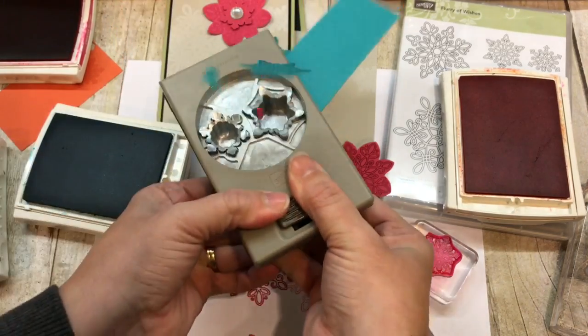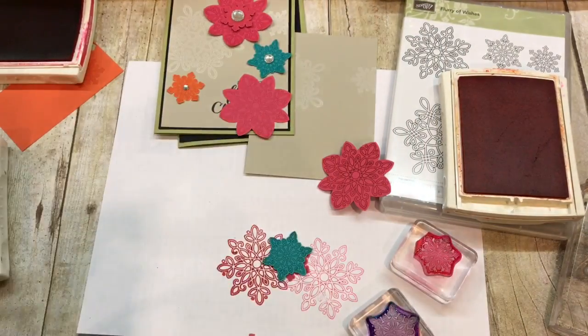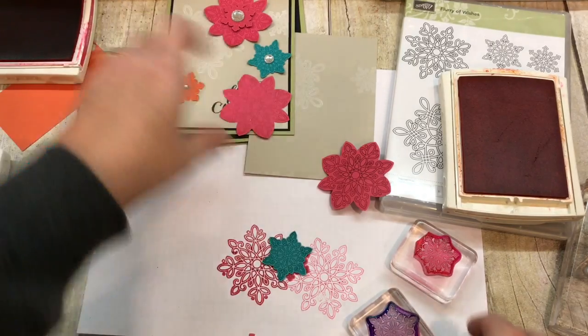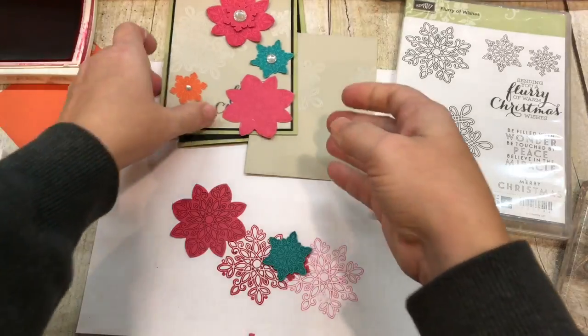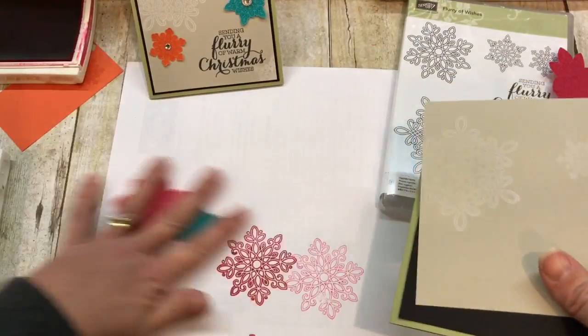All right, and then we've got that punched. Let's put it all together, and you can see how awesome this card is. Now, I don't want an ink catastrophe, so I'm getting rid of a few things. You know how I like to chuck stuff around my office.